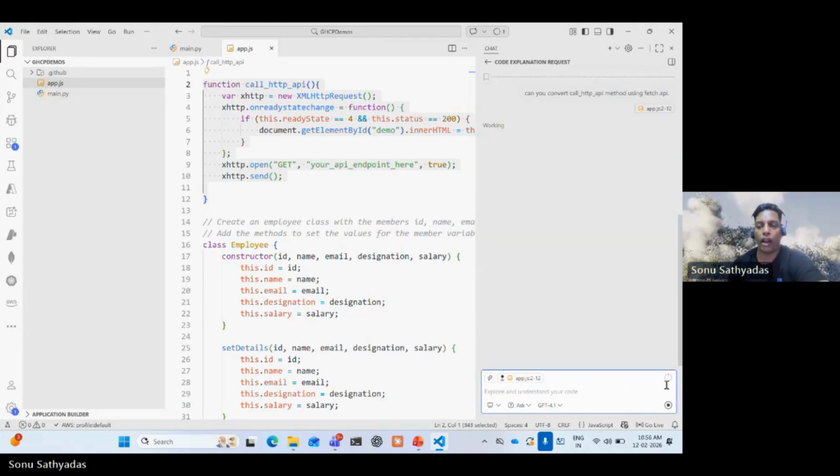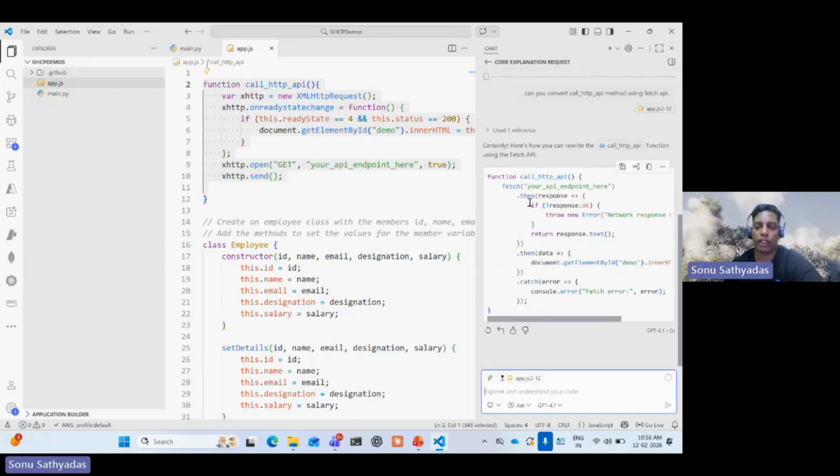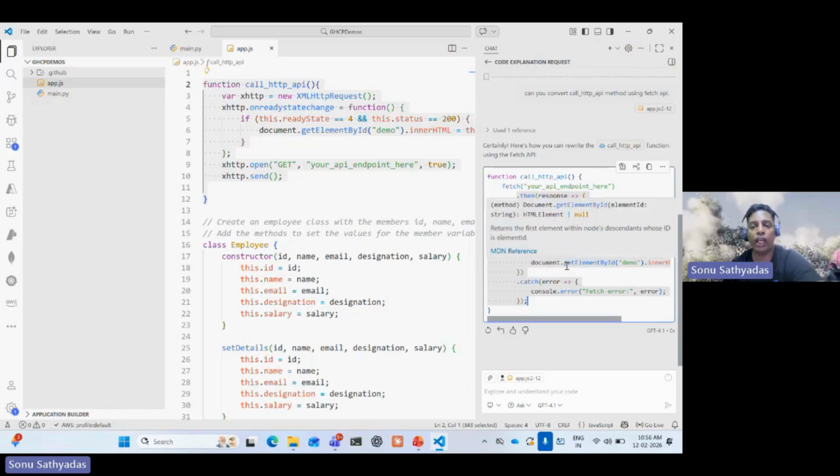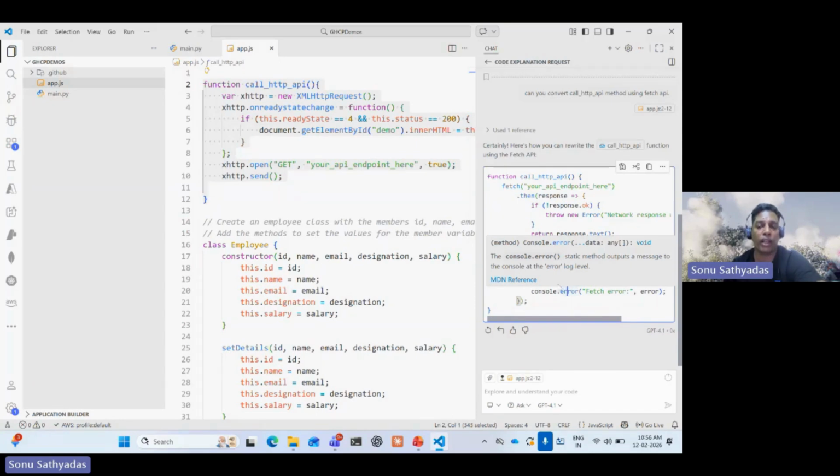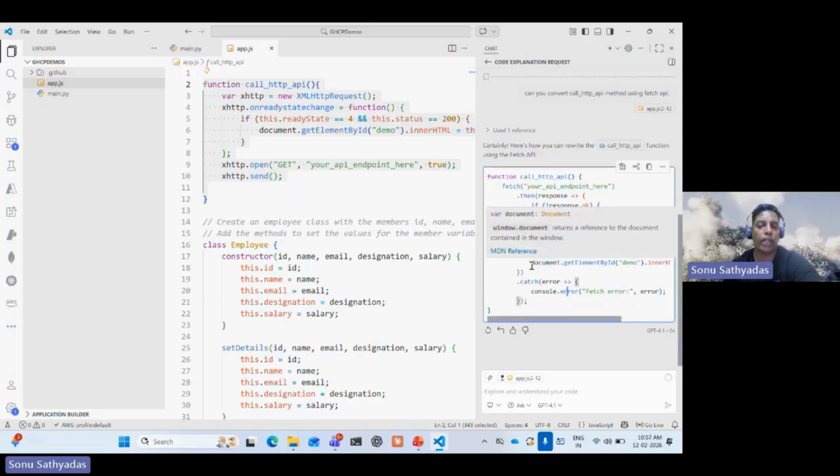So let me ask. Now you can see, yes, it's saying, yes, I can do that for you, and it will give the code for that. Yes, this is the fetch API code. No problem. You can see it is suggesting the code, but it is using some promise-based example like dot then, dot catch, etc. This is again a little complicated, but I know that in JavaScript there is some concept called asynchronous operation, async and await. So can I convert this code into asynchronous format or async await format?